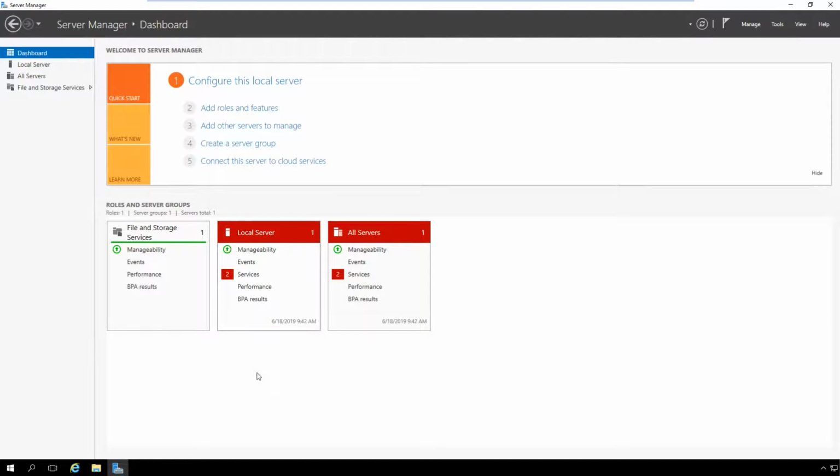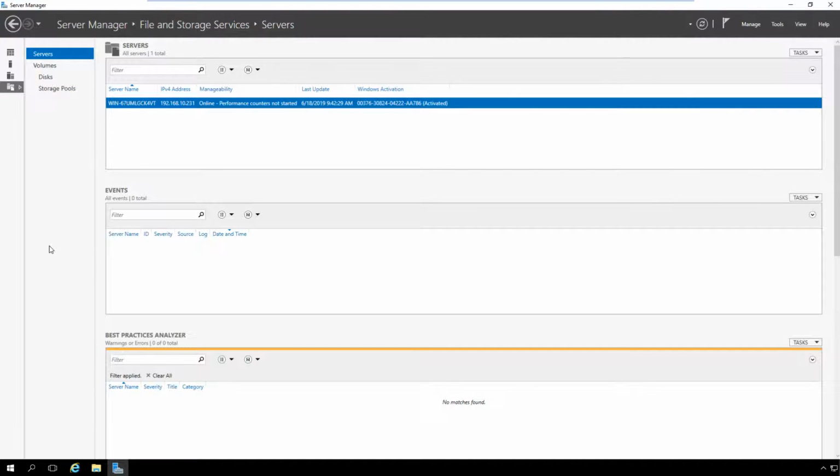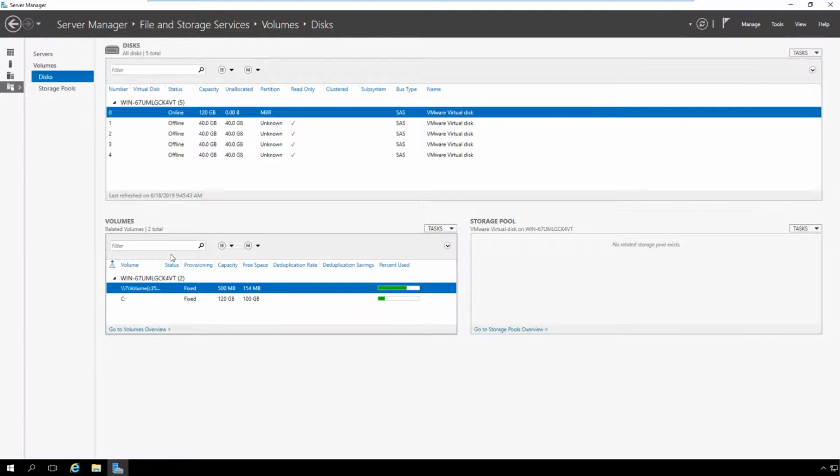So if we go into Server Manager here, and if you watched the storage video on Windows Server 2012 R2, it's very similar to this. It's almost the exact same, but I wanted to make sure that I completely covered everything. We go to File and Storage Services, and if we go to disks, we can see all of our disks. We have disk 0, which is 120 gigs, with the master boot record on it, and it's online. You can notice too that the other 4 disks are all offline.